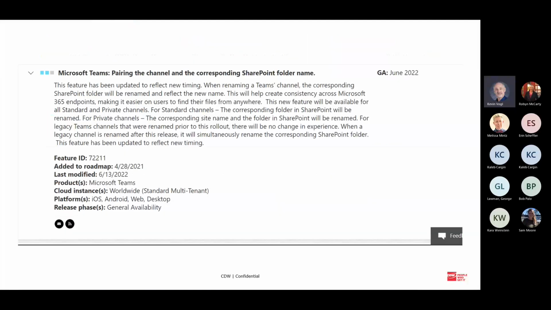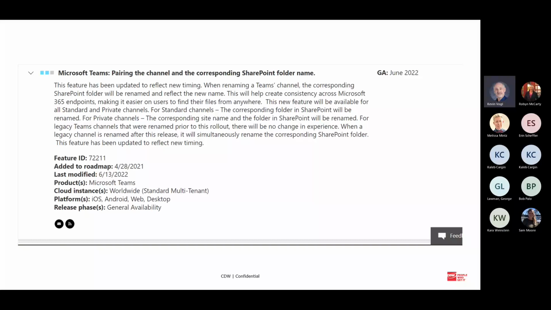I wanted to point out just some of the big ones that a lot of people have been asking me about. A lot of it having to do with SharePoint. So you'll be able to go in now and pair a channel with a corresponding SharePoint folder name.